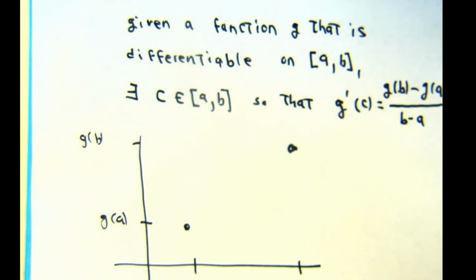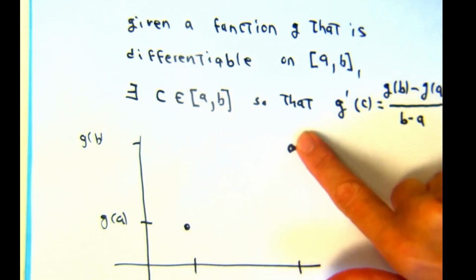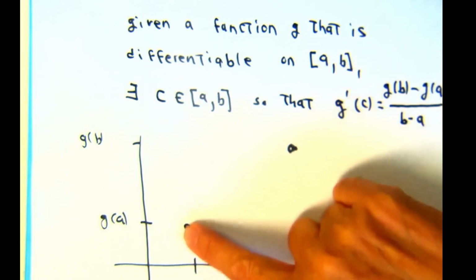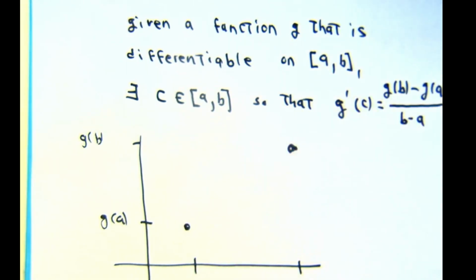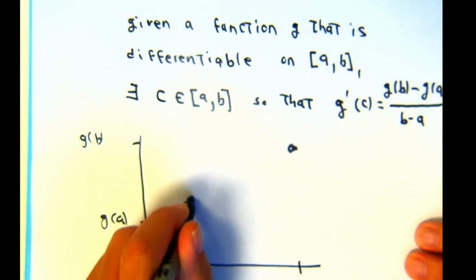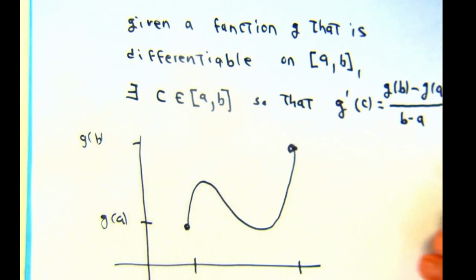Since g is differentiable, g is continuous, meaning not only are there no breaks in the graph, there are no sharp corners either, because the derivative is the slope of the tangent line. I don't know exactly what the graph of g looks like. It could, for instance, be a straight line or a parabola. It could oscillate. It could do lots of things. It might do that, for instance.